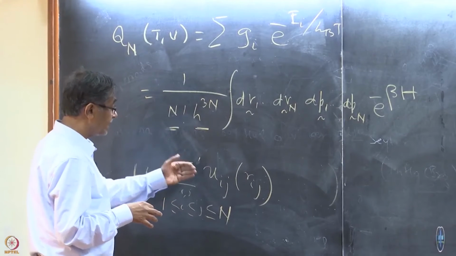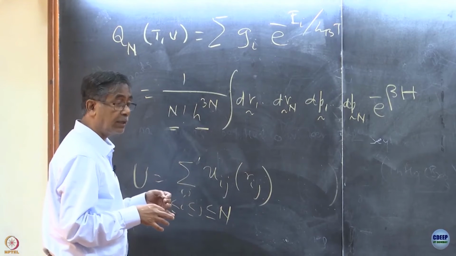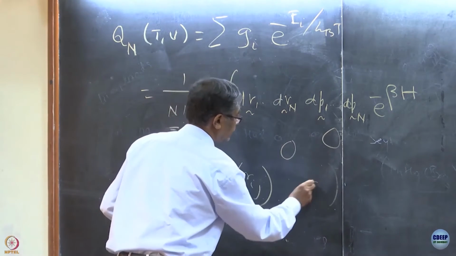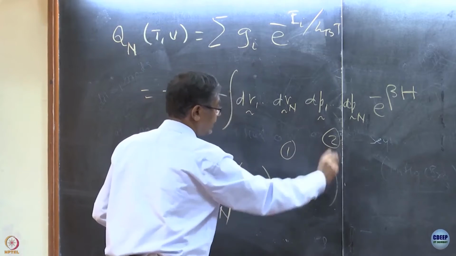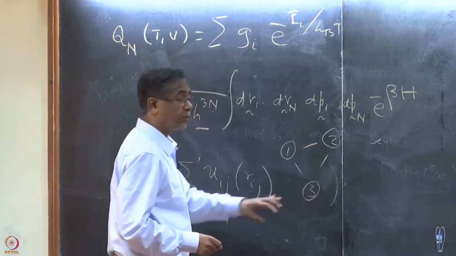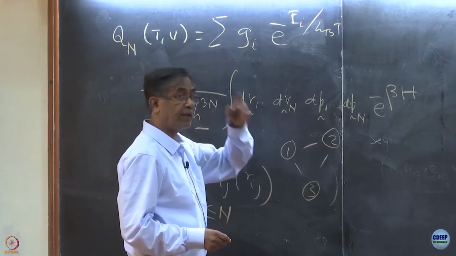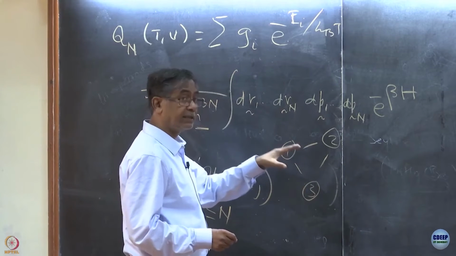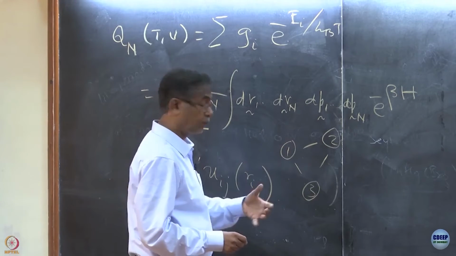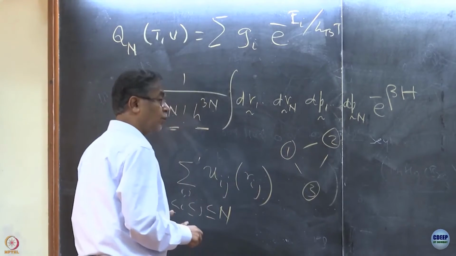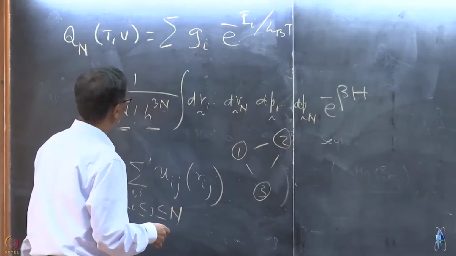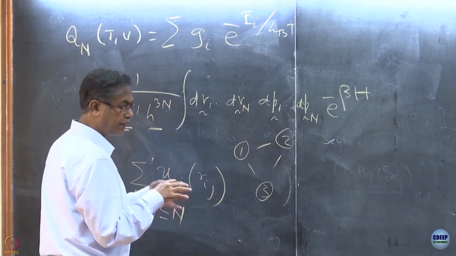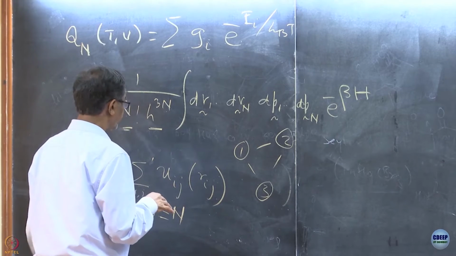So we are further assuming that the interaction is a two body interaction, meaning that if I have 3 particles, 1, 2, 3, then this interaction is a sum of pairwise interactions. There could be a 3 particle interaction also, which is important in some cases, but for understanding much of condensed matter physics, we do not need this 3 body interaction. That is a fine tuning. We need it sometimes, like for liquid silicon, because when you are near metals or metalloids, then 3 body and even 4 body interactions play an important role.